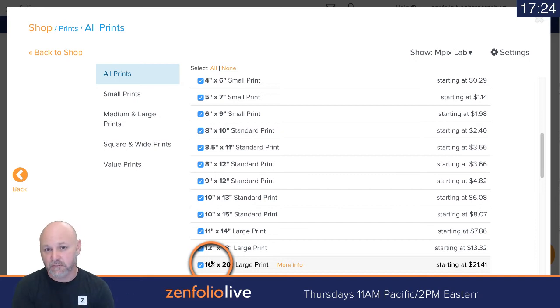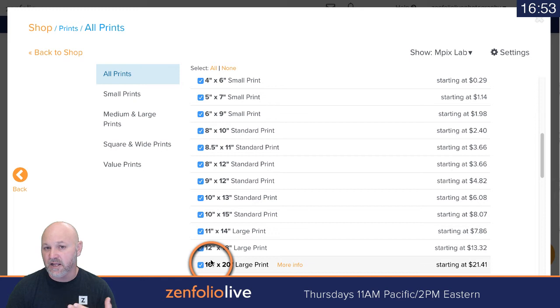Think about how you can streamline that process. And also, one of the things to keep in mind when you're building your price list is that if you add every single product that you want to offer for sale all at once, there is no reason for your clients to go back to their gallery and place more orders unless you are discounting products that you've already made available. So if you start out with a smaller price list, later on down the road, you can always add new products to that price list.